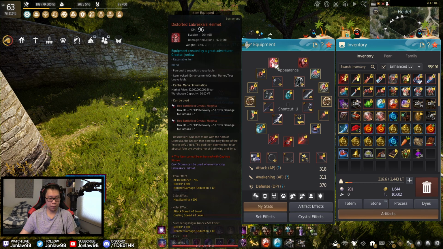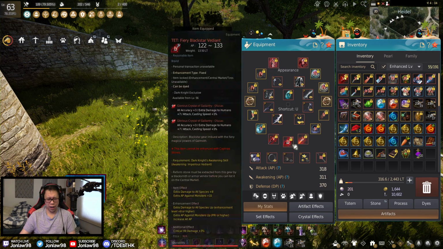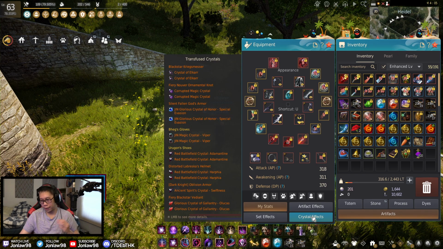And helmet, definitely PvP crystals. If you don't want, or you don't like PvP at all, just use Hooms here and use Hooms in your offhand. And if you don't, you could put them in your shoes. That's just the options as you have as well.